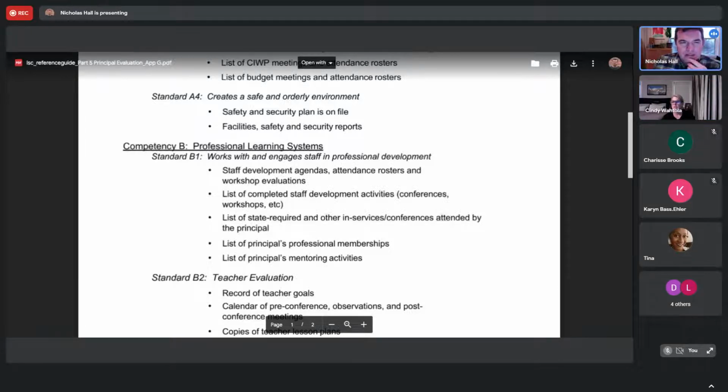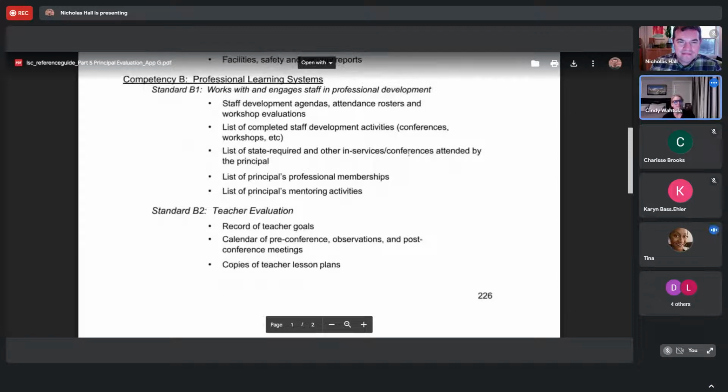The way I read it, safety and security plan is on file, so just proof that we have our safety and security plan in place and available if requested, I guess. So yeah, just a confirmation. That makes sense, to know where it can be found if needed. Okay, I'm voting for that. Thanks.